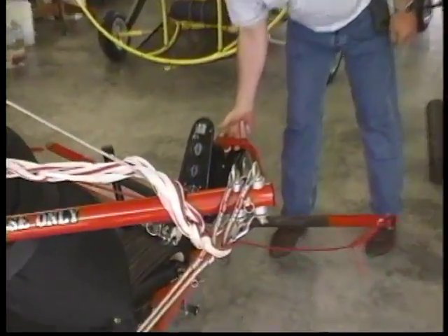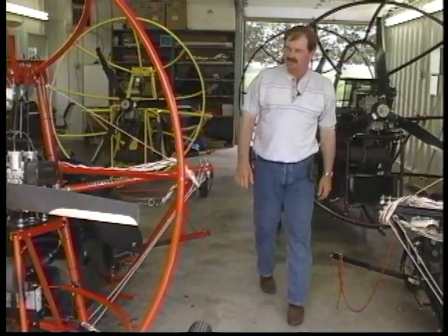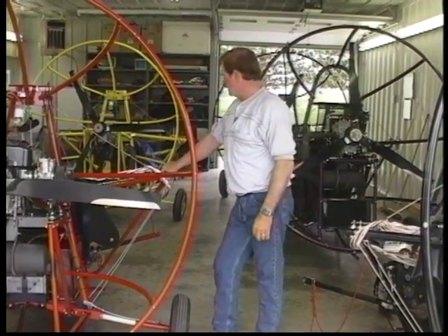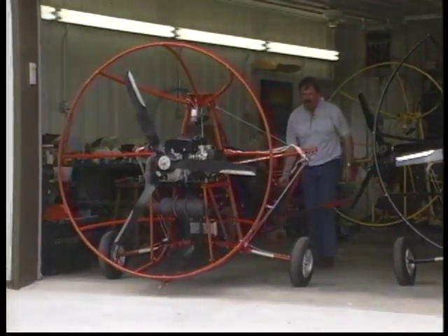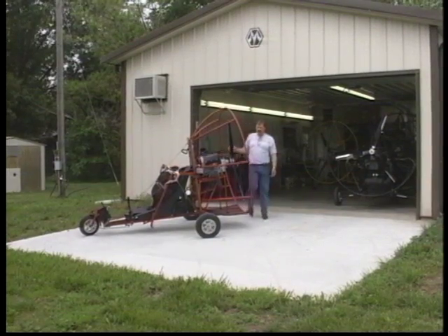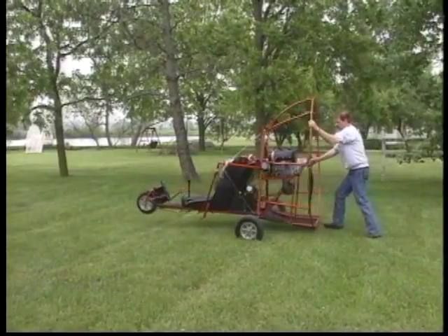The weight is balanced on the rear axle on these - they're very light and easy to handle. Children and women don't have any trouble; it doesn't take a big person to handle a powered parachute. I'll take this outside so you can see how easy they are to handle. I just picked it up with a couple of fingers and rolled it around. The easiest way is by the prop in the cage - just roll it, and if you want to turn it, step on the back and spin it.